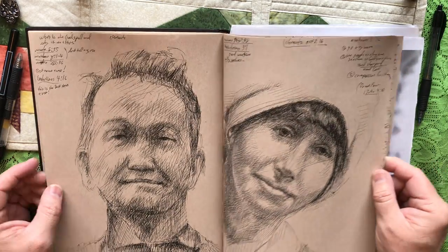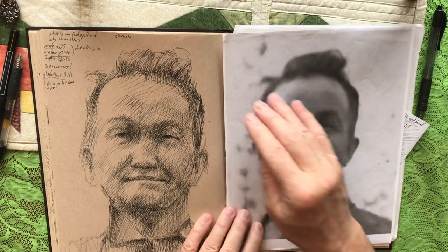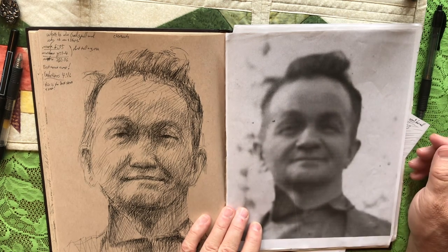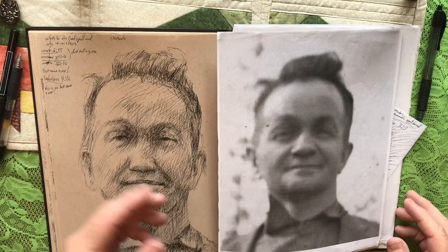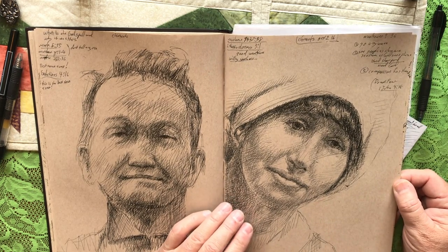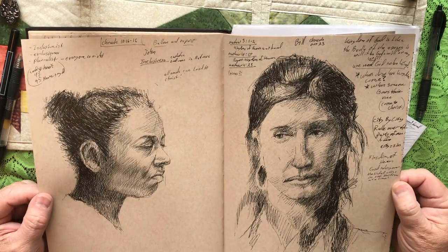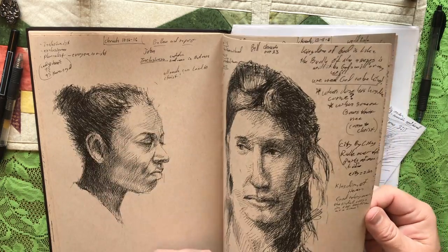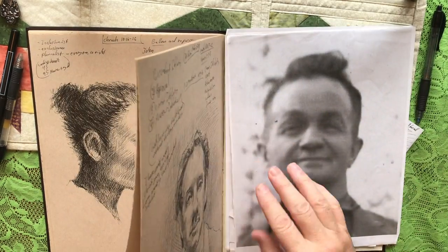You have some drawings that turn out well and some that turn out poorly. This is an interesting drawing — it was my grandfather. It was my first sketch of him, and here's the blurry photo I had to work from. I did three or four sketches until I got a good one — this is just my first try. And this is my great-grandmother — I think this was her senior picture from when she graduated high school. Sometimes you find photos in magazines and just use those, throwing them in your sketchbook to draw from.